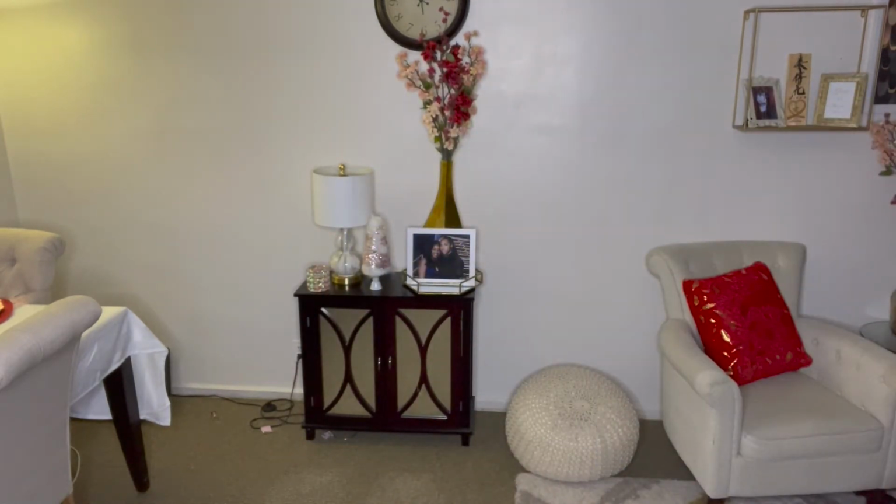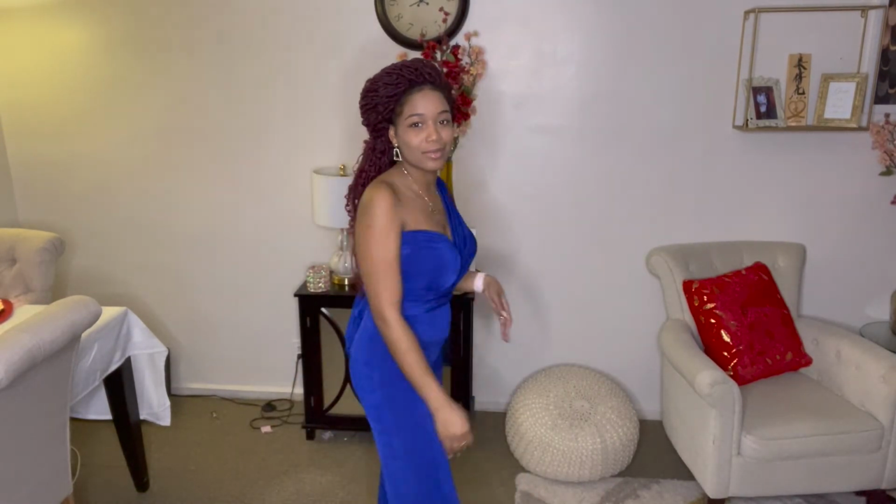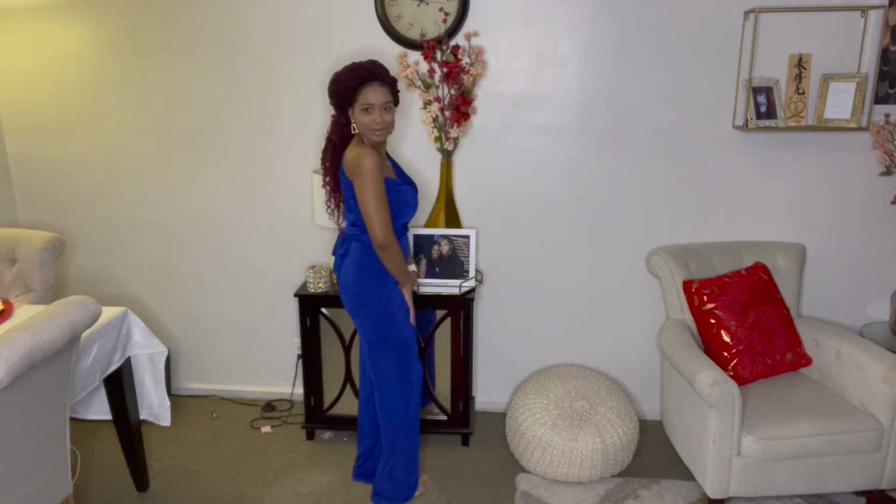Let me show you guys another way you can wear it. I'm telling you guys, you can switch it up. You can wear it like this, where it's a cold shoulder and you're holding one shoulder out. Look at that. This is fabulous. Come on, guys. Look at this jumpsuit. And I have to show you the material, guys. The material is like the other two. It is beautiful. I absolutely love it. So yeah, you can wear it on a cold shoulder.